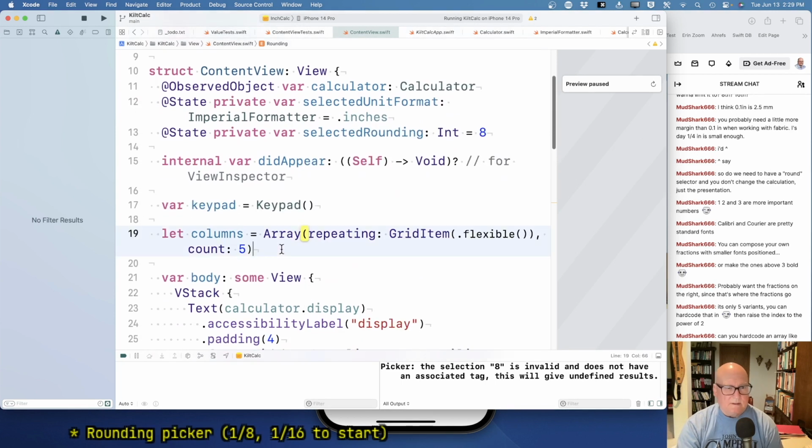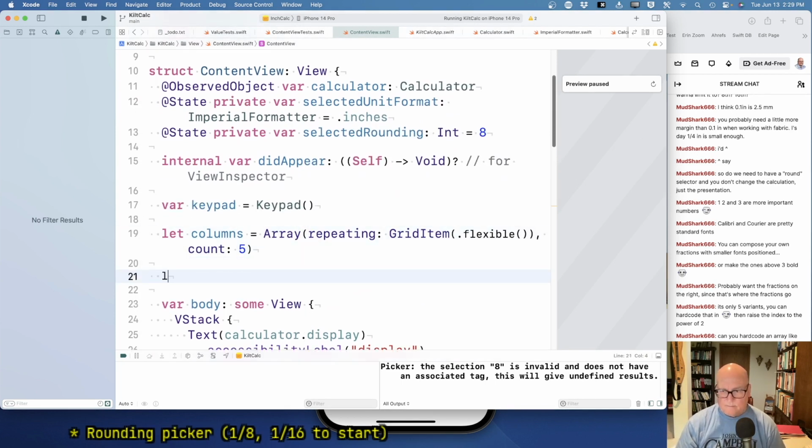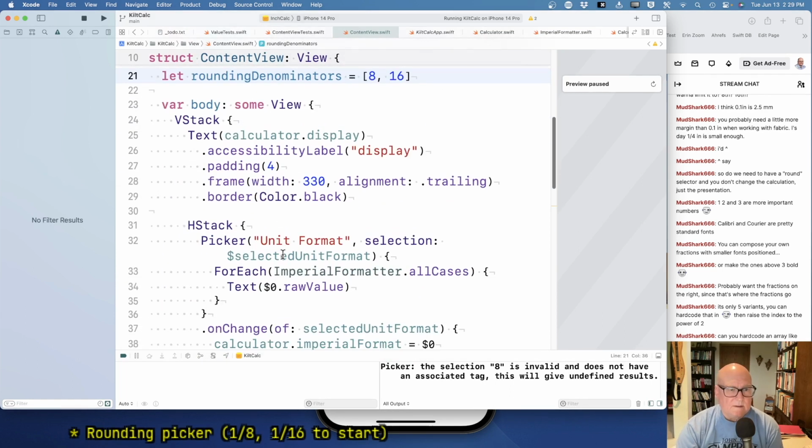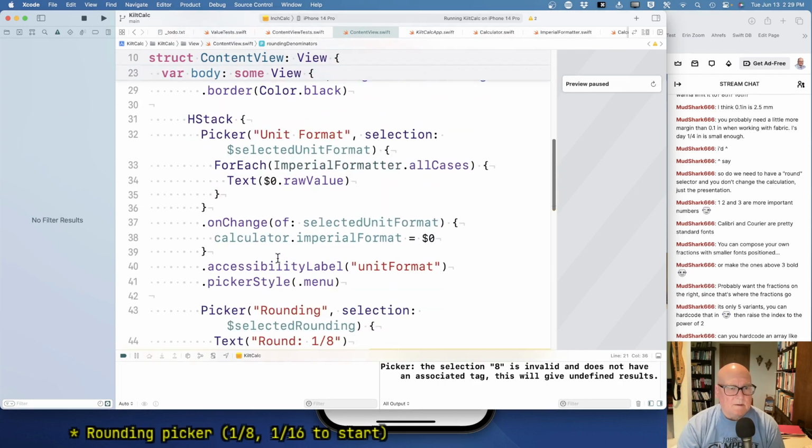Let's do that. And we're just going to use 8 and 16. Okay.